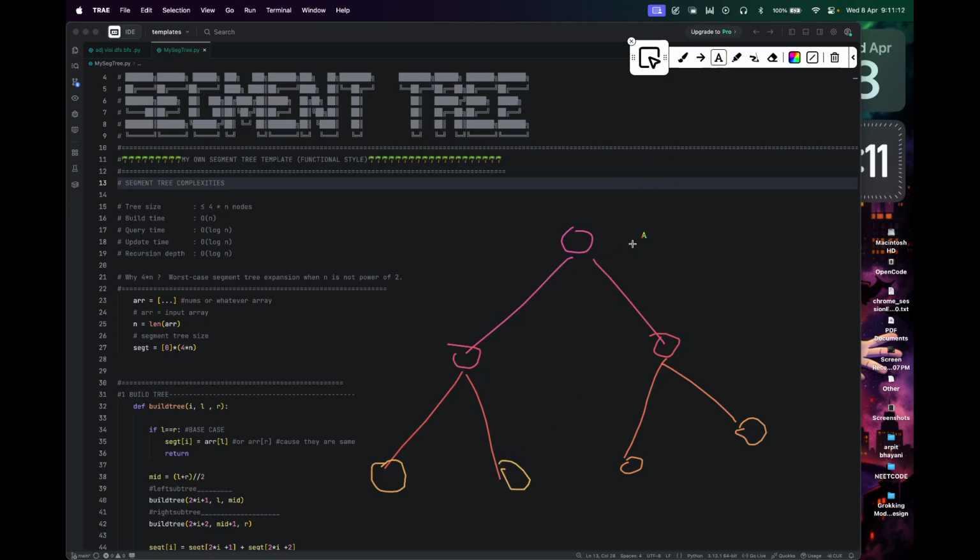And let's say it's from L comma R. So mid will be, and this would represent L to mid.